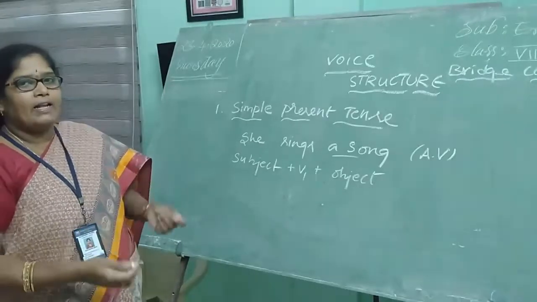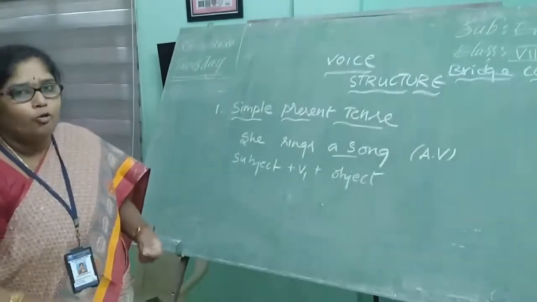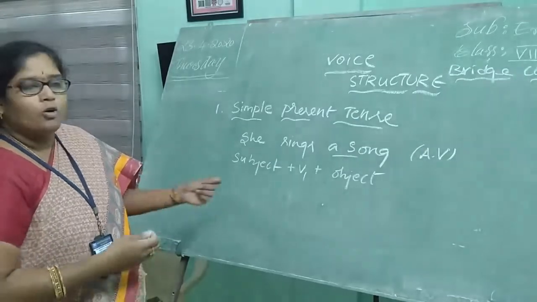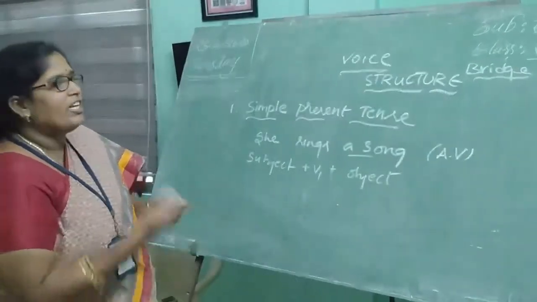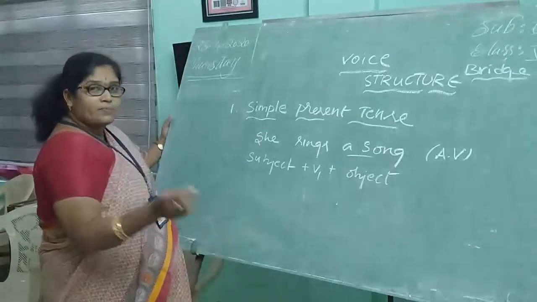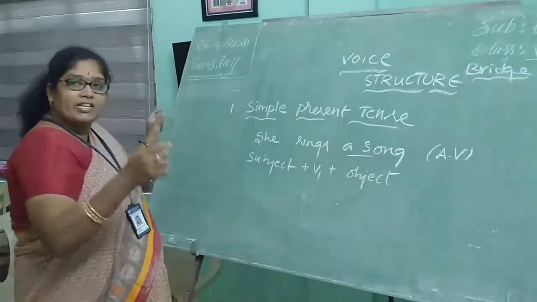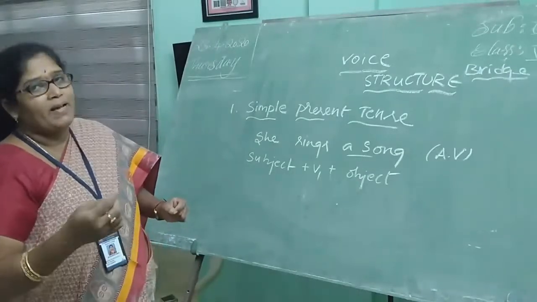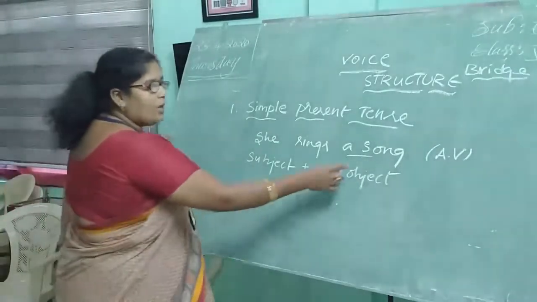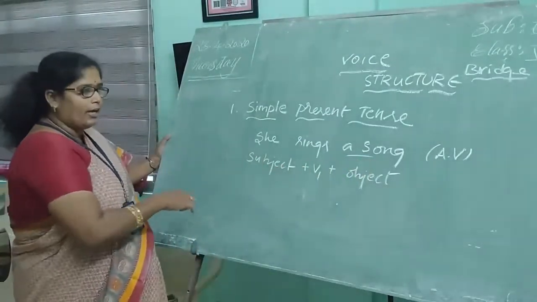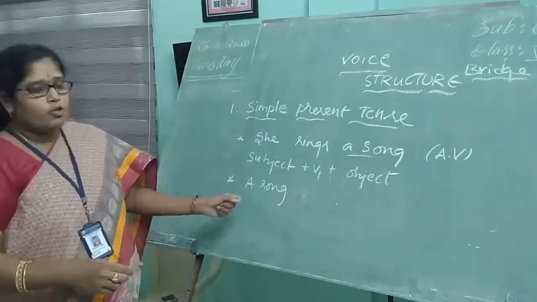So as in the earlier class I told you, apply the 5 rules to change a sentence from active voice to passive voice. So let us see how it gets changed here. As per the first rule, the object of AV changes into subject of passive voice. So as the object of AV here is a song, I am getting it now here. A song. First rule completed, children.